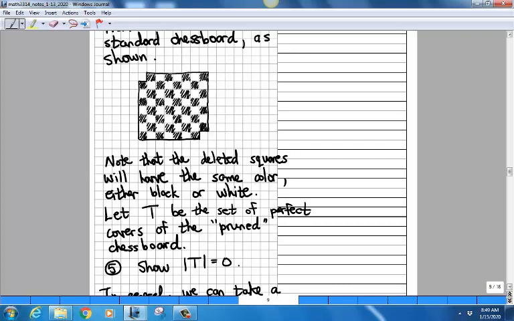See what I'm saying? You must have 31 dominoes in your tiling, right? So you would cover 31 black squares and 31 white squares, because each domino covers both a black and a white. But how many black squares do you have to cover? 32. How many white squares do you have to cover? 30. So a tiling would cover 31 white and 31 black, but it must cover 32 black and 30 white, correct?